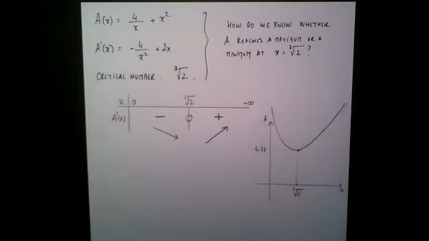No, wait, the words are important. I'm not asking you to find the minimum number. That's a wrong sentence. I'm asking you for the number that minimizes the area. It's not the same thing. You understand the difference? But what happens if it gives us the max? You told us to verify that it's the minimum, but what happens if we verify it and it's the maximum? Then that's not the answer, but then there's no minimum.